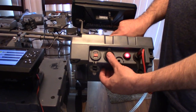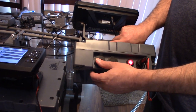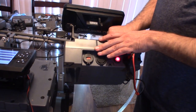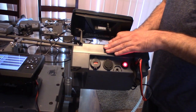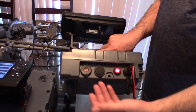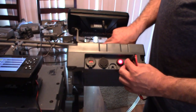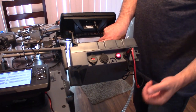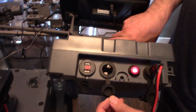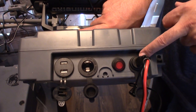With a 20 amp hour battery, 20 amp hours means that much capacity. If you're drawing one amp per hour, you're going to run it for 20 hours. So you have your USB, your cigarette lighter port, and your on/off switch. Note that the switch does not affect the fish finder power cable — the screen stays on. The switch actually controls power to the USB and cigarette lighter outlets only.